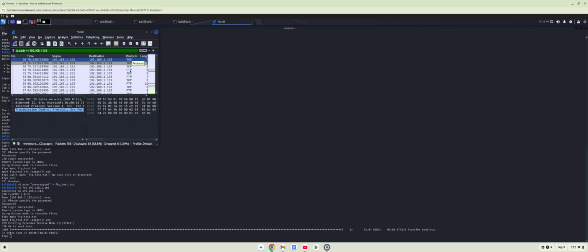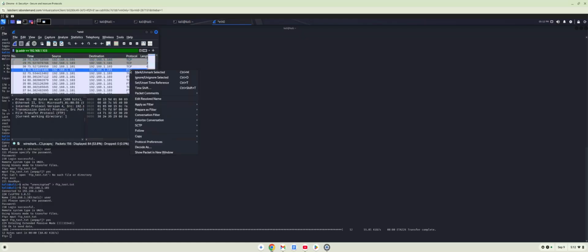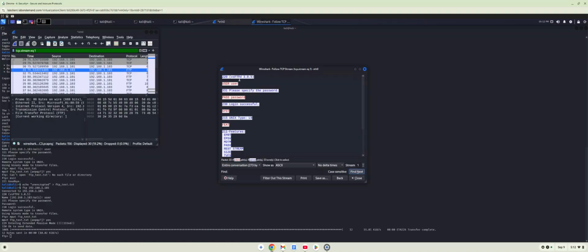All right. So looking at the protocol column here, I'm going to go down to the first packet where I can clearly see an FTP packet. I'm going to follow that TCP stream. All right, so looking from top to bottom, where it says capital USER, we can see that the user I logged in as was lowercase user. And looking at capital PASS, you can see where I entered the lowercase password as my password, and then it specifies here that the login was successful.